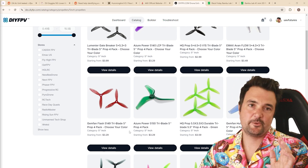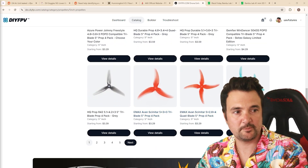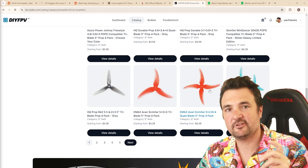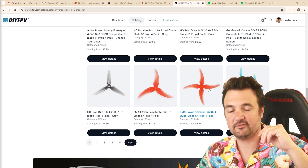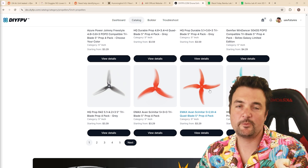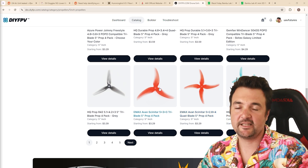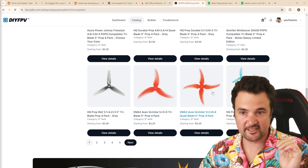The first thing we're going to talk about is the number of blades. Tri-blade is probably the most common — it's a really good middle ground. We've also got quad-blade props. The more blades you have on a propeller, the more grip you'll have in the air, but you'll also have lower top speeds and more drag. For most freestyle craft and even a lot of racing craft on tighter tracks, a tri-blade prop is perfect. Quad blades give a little more grip — I like quad props on my Lightning, which is a tiny two-inch craft.